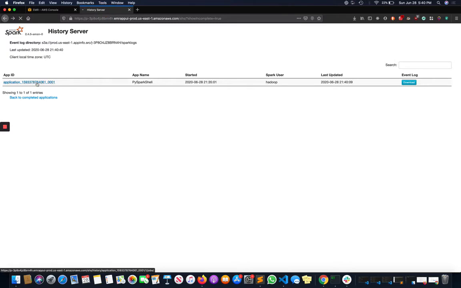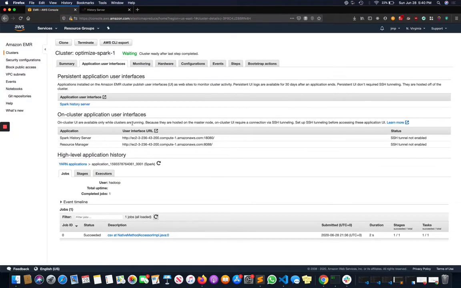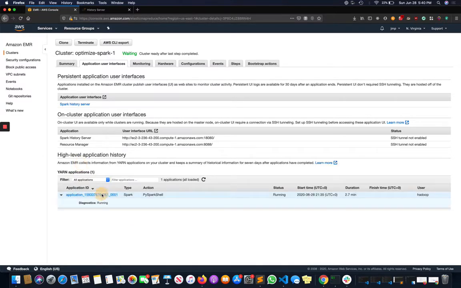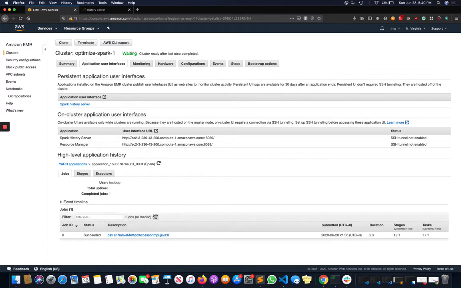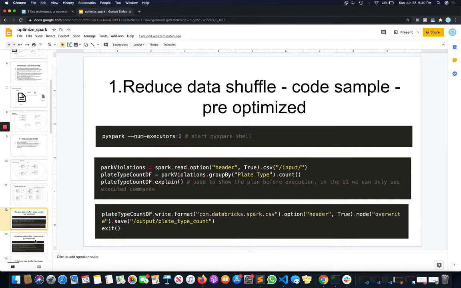The UI is quite slow, mostly because the type of machines we have is very small, and it's not enough power to run a data processing framework like Spark. Alright, so while it's loading, let's move on.